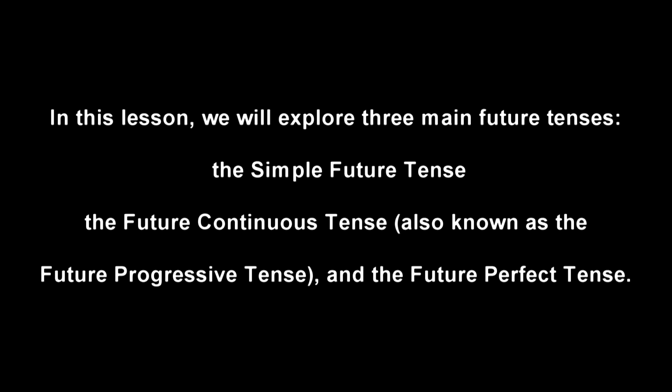In English grammar, future tenses allow us to express actions or events that will happen at some point in the future. Understanding these tenses is essential for effective communication about future plans, intentions, or predictions. In this lesson, we will explore 3 main future tenses: the simple future tense, the future continuous tense, and the future perfect tense.